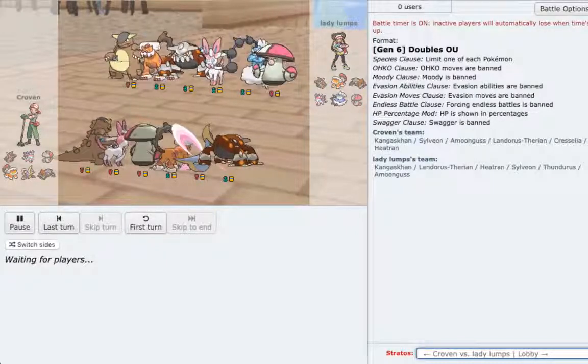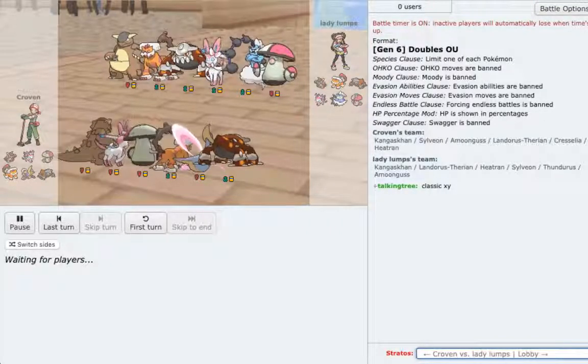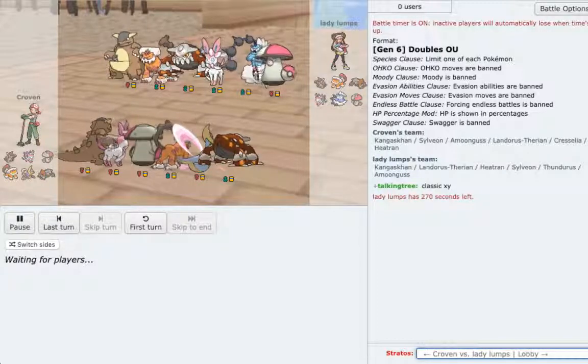Fox Mirror. Well, not quite. Croven's running Chalks, but these are very similar teams, obviously. Of the two, I think Crest has the advantage in the mirror, but it's mostly going to come down to player skill here.